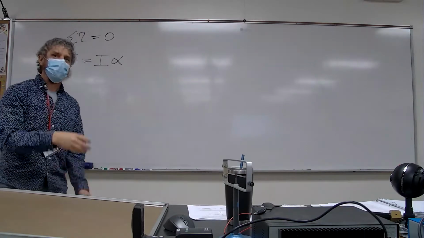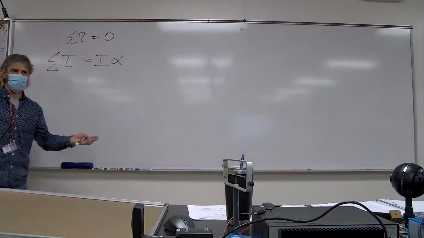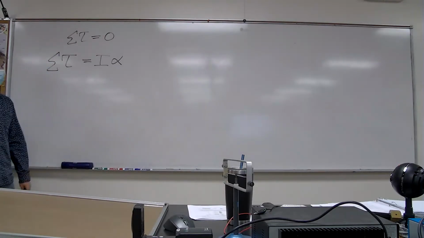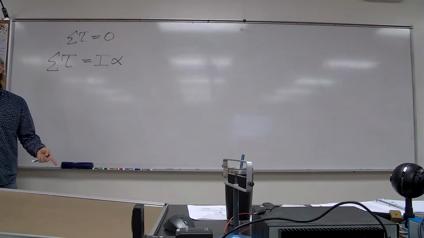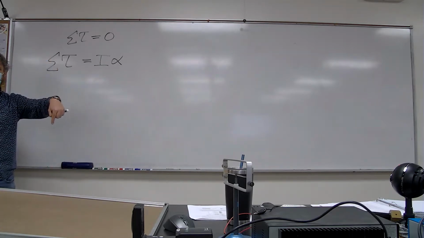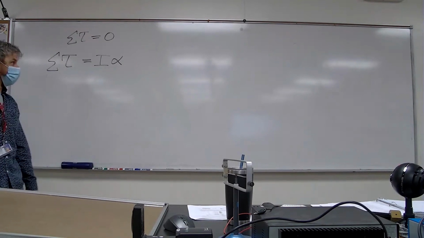It doesn't imply there's no torque. It just implies that any torque is being offset by an equal torque in the other direction. But remember, other direction means in the other rotational direction, right? They can both be pointing down, but they can be in the opposite direction when it comes to the torques that they create. Okay.